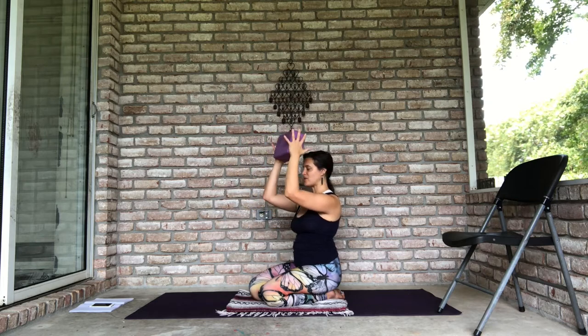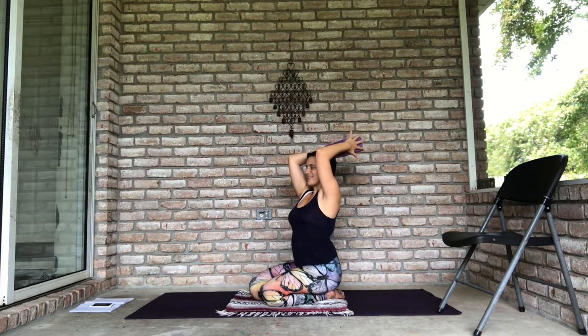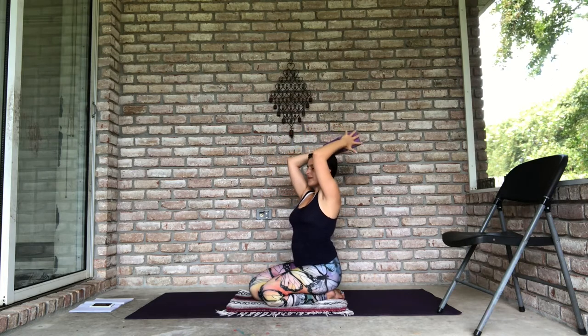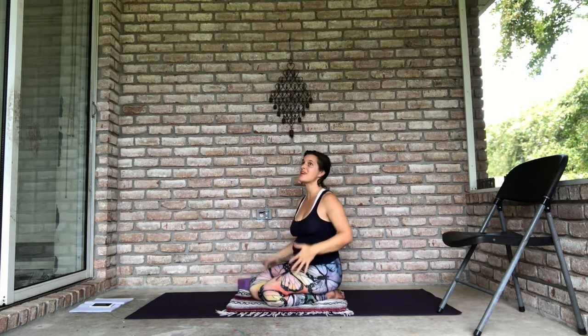Let's do that a few more times. Bend your elbows, lift your elbows up, take the block behind your head, keep squeezing the block, lift your hands back up, elbows go forward, and then re-extend your arms. Again: bend your elbows, lift the block up, take it behind your head, keep squeezing, lift your hands back up, elbows forward, re-extend. Last time: bend your elbows, lift your elbows up, block goes behind your head — take it down as far as it'll go — keep squeezing as you lift your hands back up, elbows go forward, re-extend, and then put it down and shake it out.